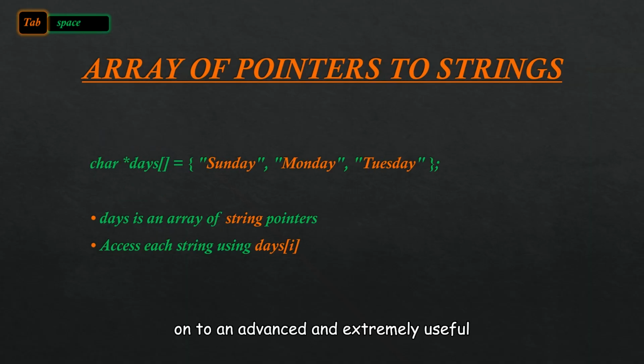Now we move on to an advanced and extremely useful pattern: arrays of string pointers. This is when you have multiple strings, such as the days of the week, and you store them like this: char *days[] = {"Sunday", "Monday", "Tuesday"}. What you have created here is an array where each element is a pointer to a string literal. This is a highly memory efficient way to store and access collections of strings. You can iterate through the array using a loop, and each pointer gives you access to an entire string. This technique is widely used in real world applications, especially for command menus and argument passing.